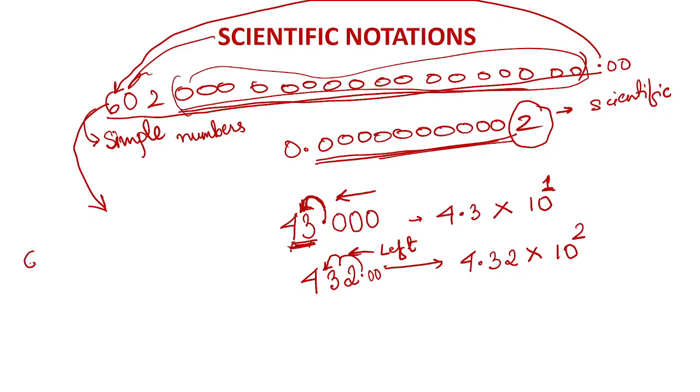It means that you will have 6.02, and after the decimal these all zeros are not written, then multiplied by 10. Now you have to count how many places the decimal is moving. So let's count: 1, 2, 3, 4, 5, 6, 7, 8, 9, 10, 11, 12, 13, 14, 15, 16 and 17. They are moving 17 places here.